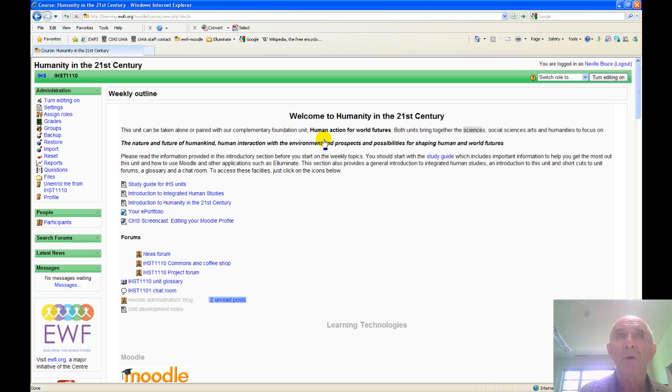Now when you do that, you will be asked first of all to immediately change your password. Please do so straight away so that you have your own password and we don't know it. Keep your same username unless you really feel you'd like to change it. Having said that, you will have logged in successfully and be given the first page of our Humanity in the 21st Century. What I have to do is remove myself as a teacher and pretend I'm a student for a few minutes.